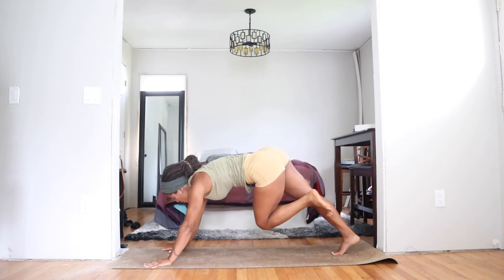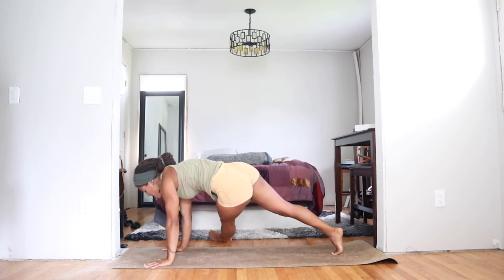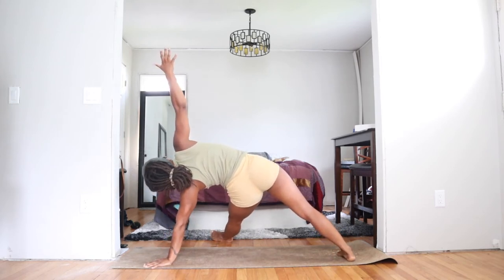Exhale, pull knee to right upper arm, squeeze tight. This time, maybe kick the heel out, come into the pinky edge of the foot, and inhale your right fingertips to sky for fallen triangle. Deep breath here, lift your hips.